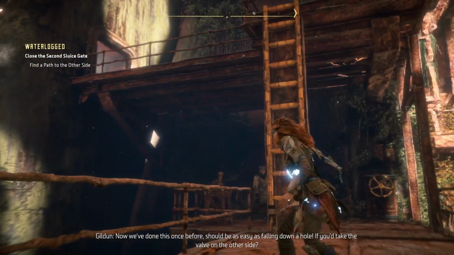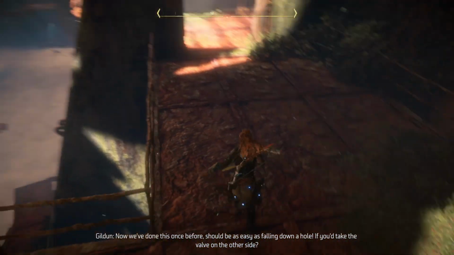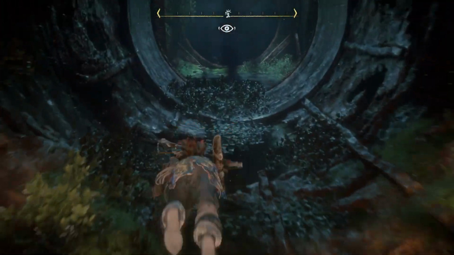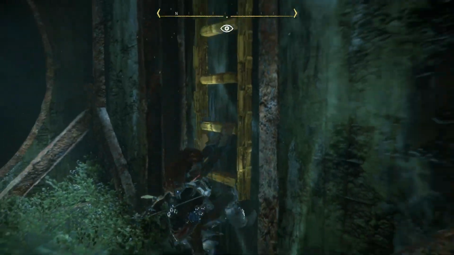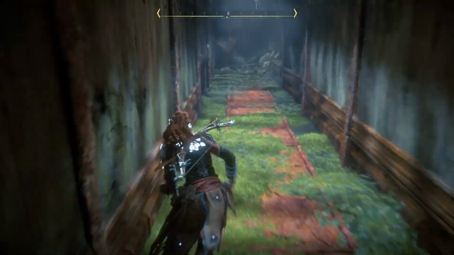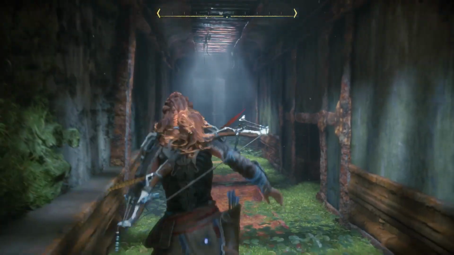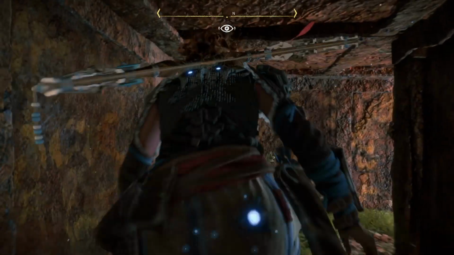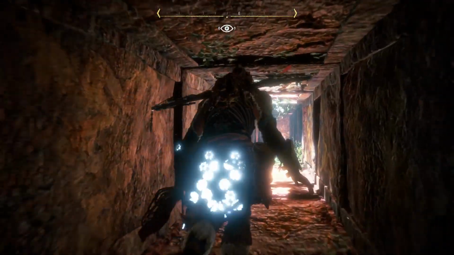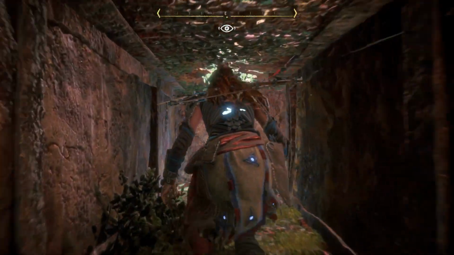Now we've done this once before. Should be as easy as falling down a hole, if you'd take the valve on the other side. If it's set up the same way on this side, I should look for an access tunnel. Where the hell am I supposed to go, buddy? This is itself too dark.